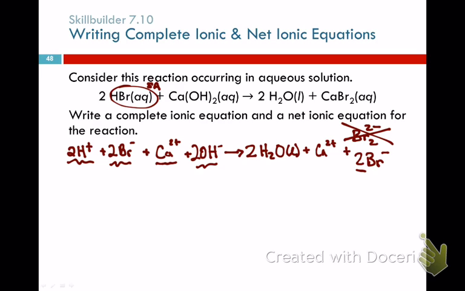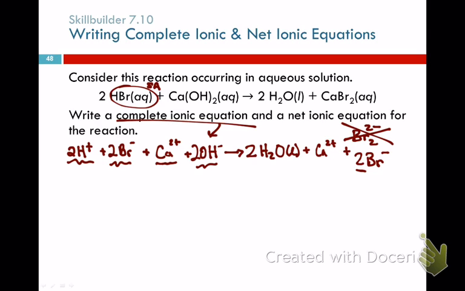And now we need to do the net ionic equation. So that's this guy. So what do you have to identify to do the net ionic equation? Who the spectators are, right? I should hand this over to somebody. Does anybody want to kill the spectators on the tablet? No? Nobody's that brave? Come on.